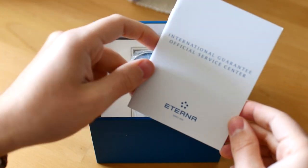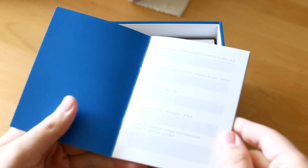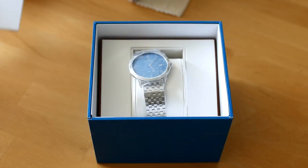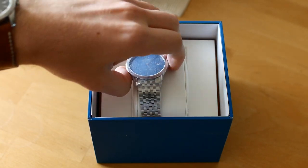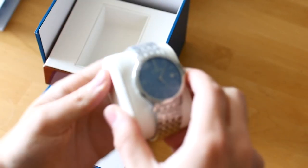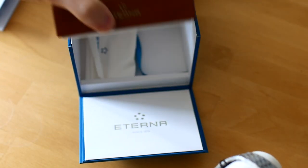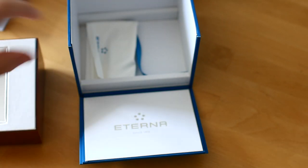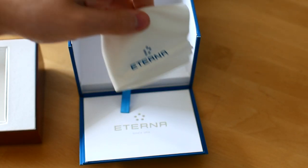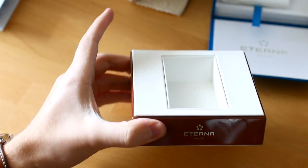International guarantee card. It's not stamped, not signed or anything, and that's because this is a gray market dealer, of course. And here's the watch. Okay. Nice, nice. We got a microfiber cloth. This is quite nice.